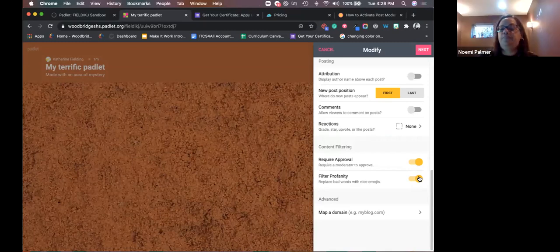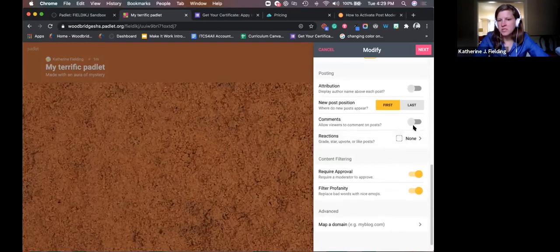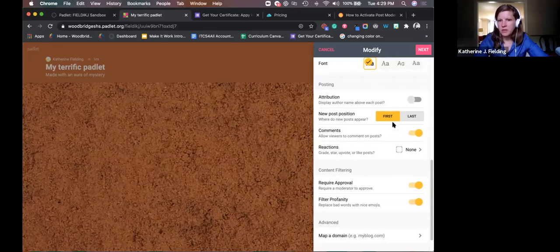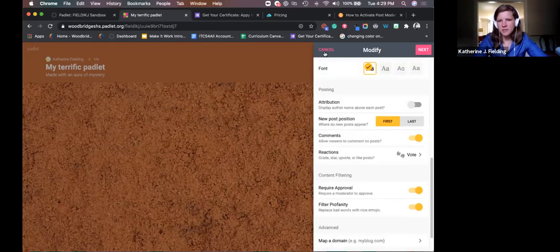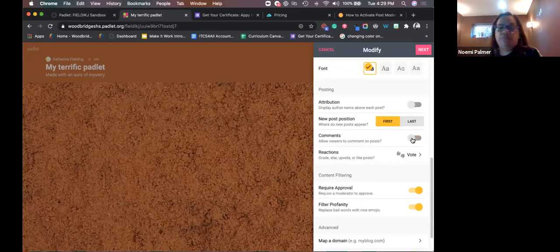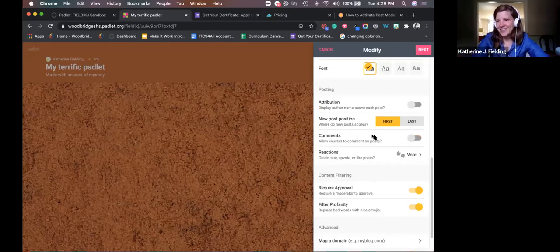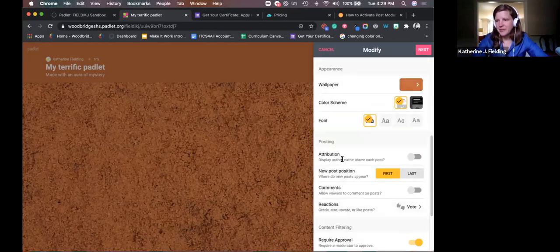Okay. Sounds good. And then you can also allow students to respond to each other. You can turn on commenting, so a student can respond to a student's post, which can be good. And you can also do reactions, so kids can like posts, vote them. You can turn those features on, but you don't have to use those. Depending on the usage of the Padlet you're making, you may or may not want that. And also the level of maturity of your students, you may not want that. You know your kids, or you will at least after a couple weeks, and then you'll be able to gauge if some of those tools are useful for you.